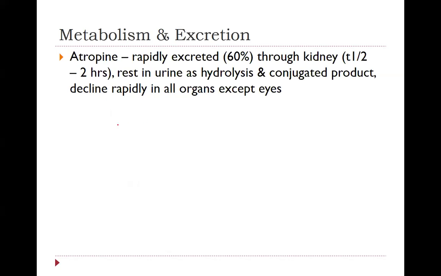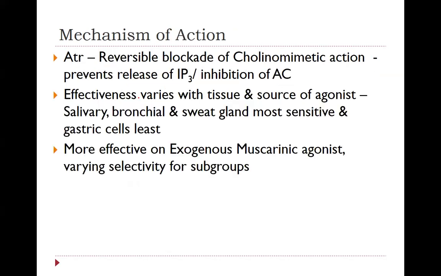Talking about the metabolism and excretion, these drugs are rapidly excreted through the kidney with a T-half of 2 hours, and the rest in urine as hydrolysis products or conjugated products, and it rapidly declines in almost all the organs except the eye. Specifically, it stays in the eye for around 7 days.